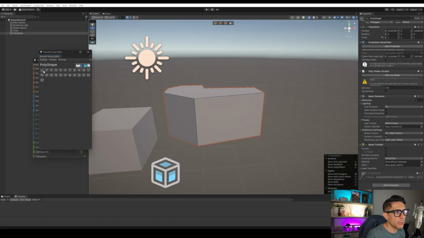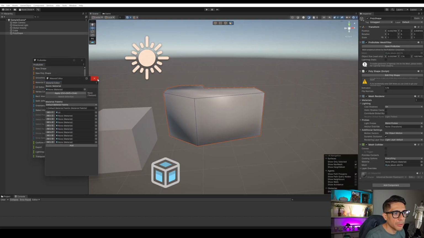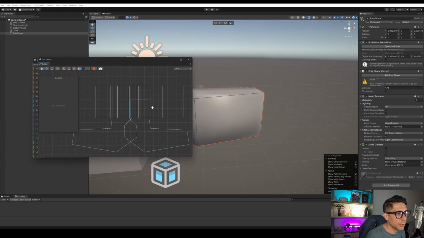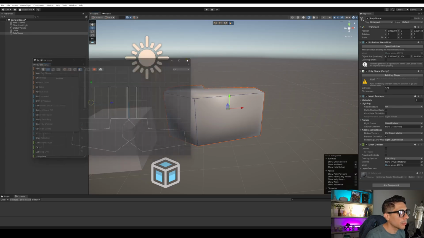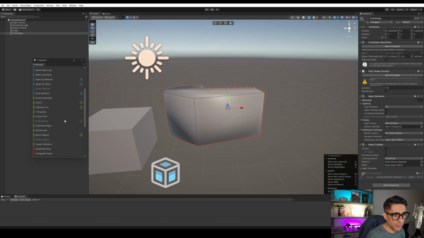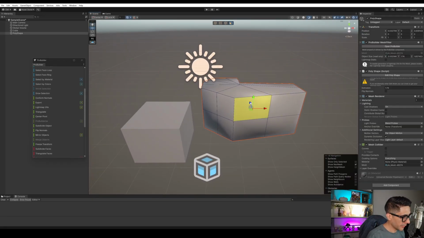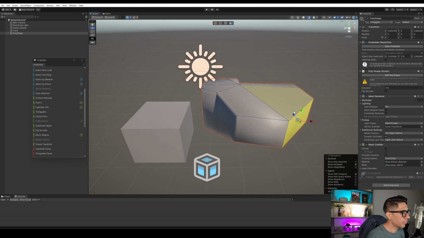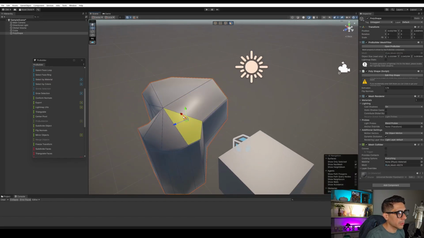There are also smoothing tools that you can use to make shapes softer. There's a material editor where you can add materials here. There's also a UV editor where you can unwrap the shape of what you have built, and then edit some unwrapping if you want to wrap materials. And then you've got vertex colors if you want to edit those. Select by materials. You can also subdivide objects. For example, here I have subdivided this object and then I can edit it by faces, pretty much similar to any other geometry editor such as Maya, 3ds Max, or Blender.